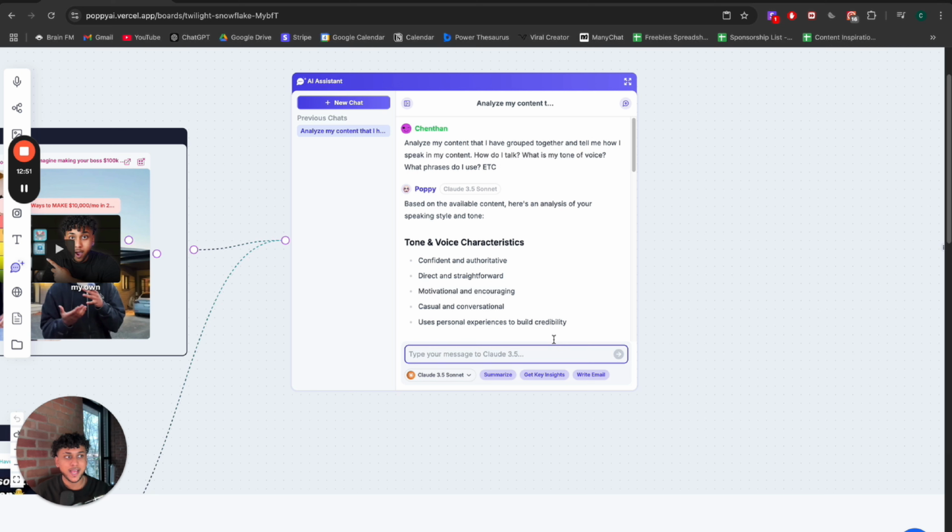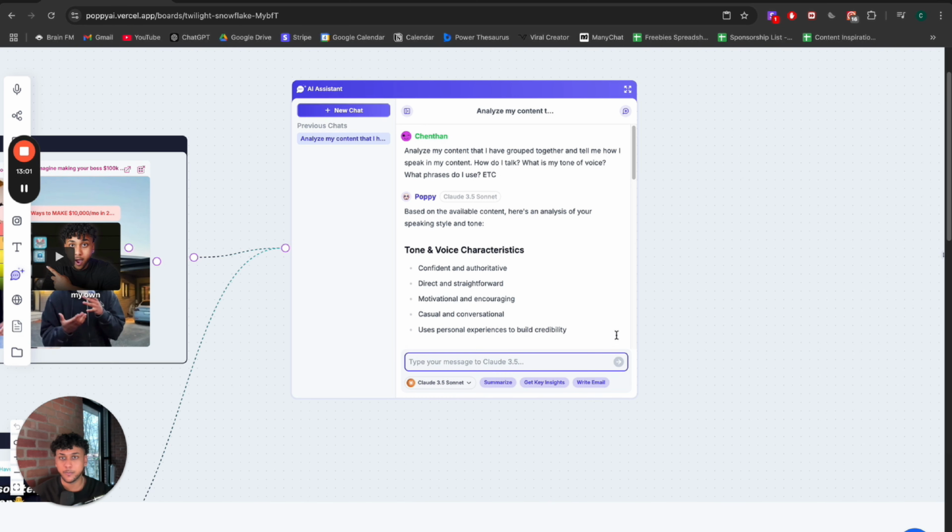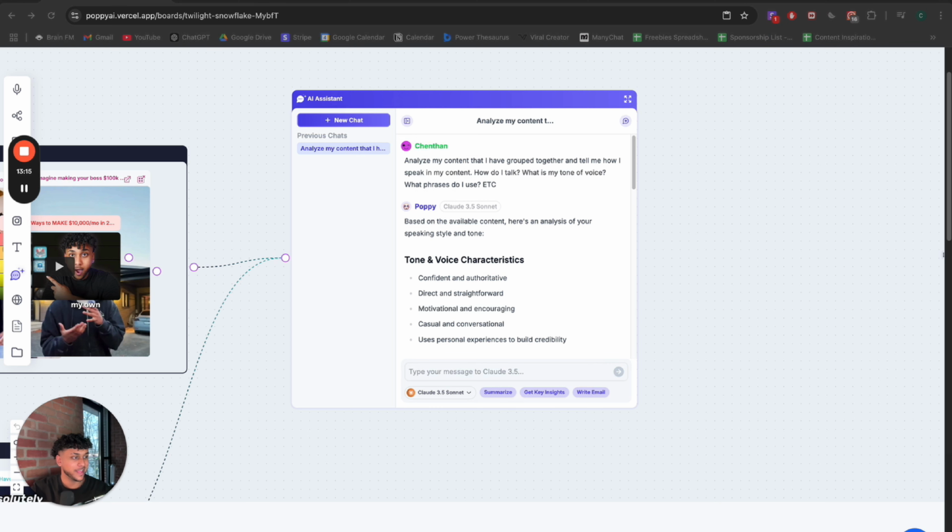I do want to mention, guys, the prompt has to be very detailed if you want a really good response. Like a surface level prompt, very similar to ChatGPT, it won't give you a good output. So the more detailed your prompt is, the better the output you'll get. I definitely recommend playing around with it and see what works best. I'm gonna copy this prompt from this other document I have on the side right here and paste it into here.